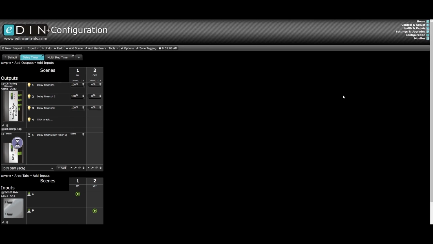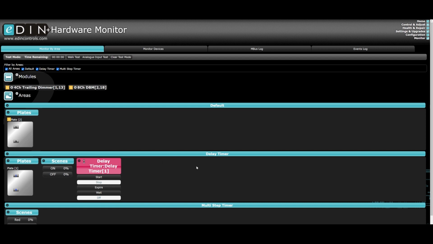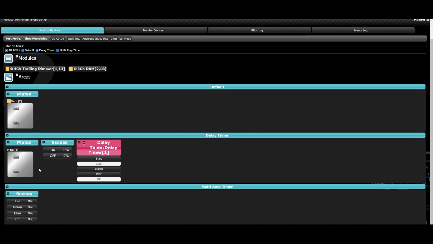And we're going to go and just check that from the monitor page. So I've gone through to the monitor page here and we can see this delay timer area that I've set up. So now we can watch as I hit the button, the delay timer has started, the scene has come on, and the timer will continue to tick down, and then after 10 seconds we get the stop and the off scene is triggered. So we know that that is working correctly and tested through. So for a simple one-off action, that will work fine.